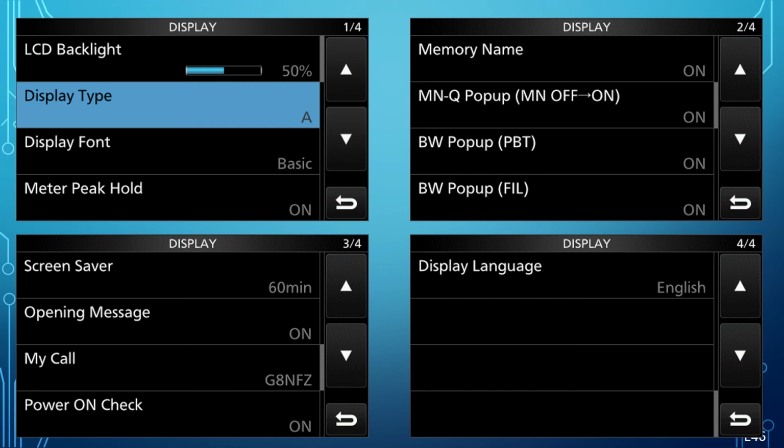Here are all 4 pages of the Display submenu. All of these are pretty obvious. If you walk away from the radio and don't transmit for the screensaver period, then it blanks. The receiver still works, so you can hear it. Touch the power key, not a press, or the screen to get the screen back on. If you change display language to Japanese, you'll have fun getting it back to English, but ICOM canny, and the instructions for amateurs with itchy fingers are in the manual.